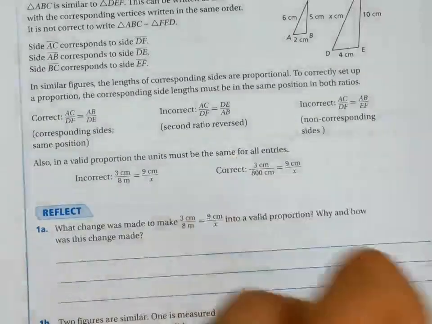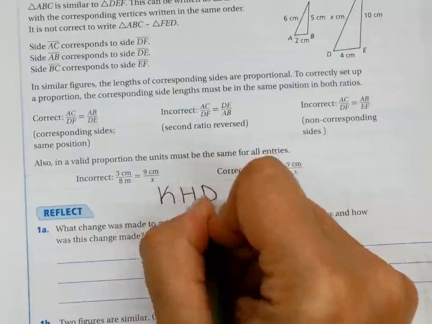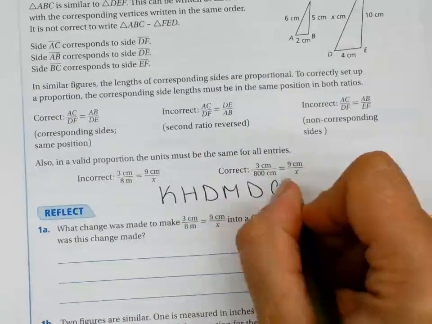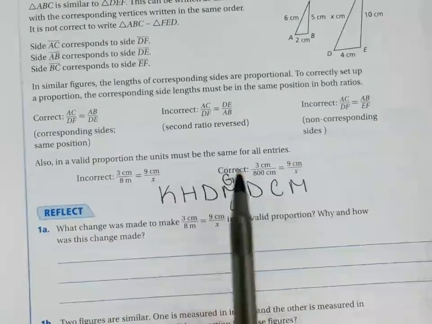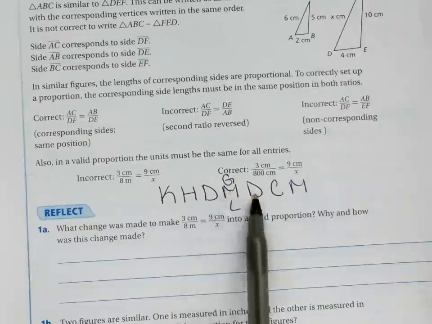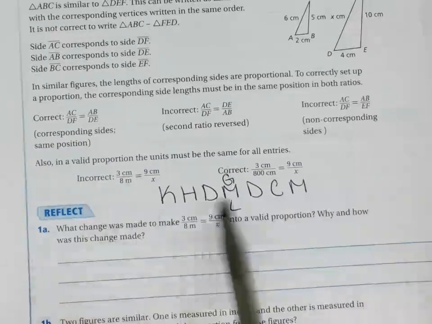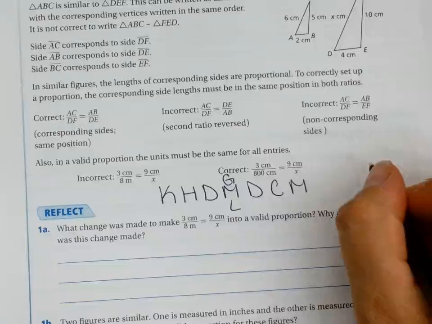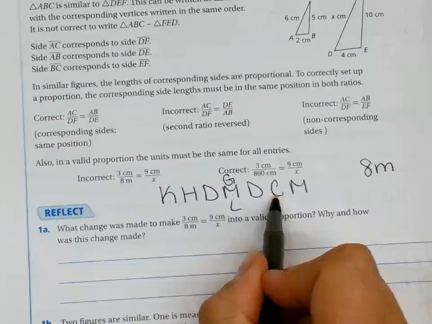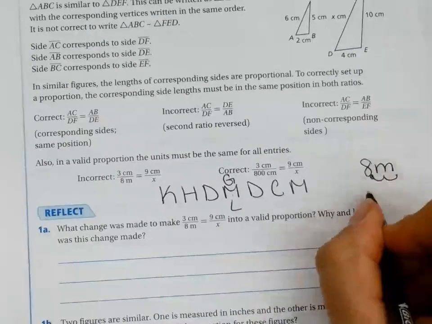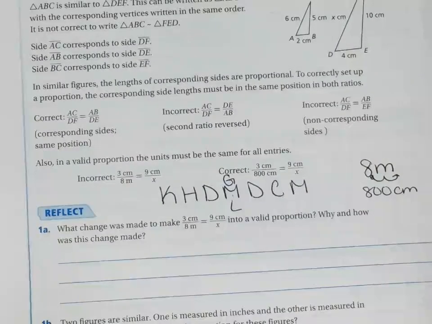I don't know if you guys remember this from middle school, if they taught this to you, but King Henry died Monday drinking chocolate milk. Meters, liters, and grams all go in the middle. That's your base, right? King Henry died base drinking chocolate milk. So if we're going from meters, we have 8 meters, and we want to get into centimeters. We're starting at meters, and we're going 1, 2 places to the right. So that 8 goes 1, 2 places to the right. It becomes 800 centimeters. The decimal moved 2 places to the right, and we had to add zeros into those places.